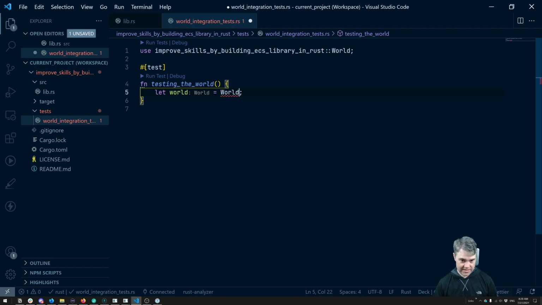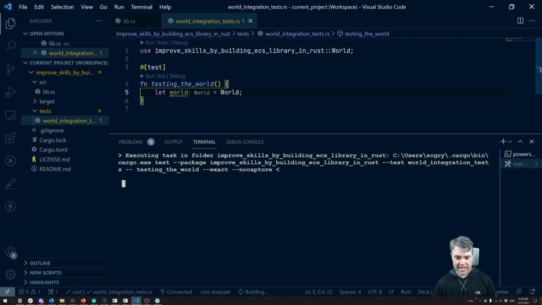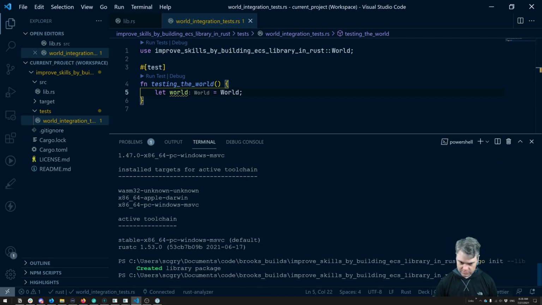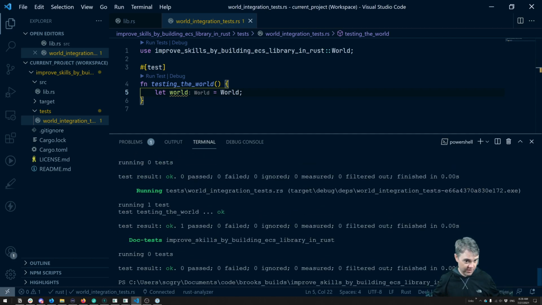Now we can run this test right here, and it will open up a little window and run the test, or I can just do a cargo test, which will run all of our tests as well. And these are passing, so everything is good. So we've got basically a hello world library going, and an integration test folder set up so we can add those in the future as we need.